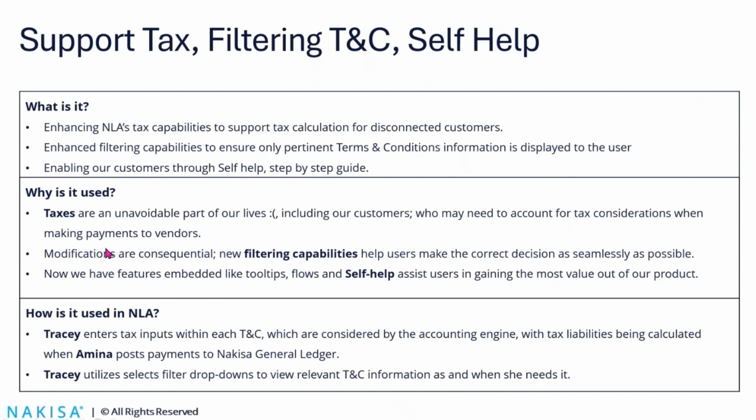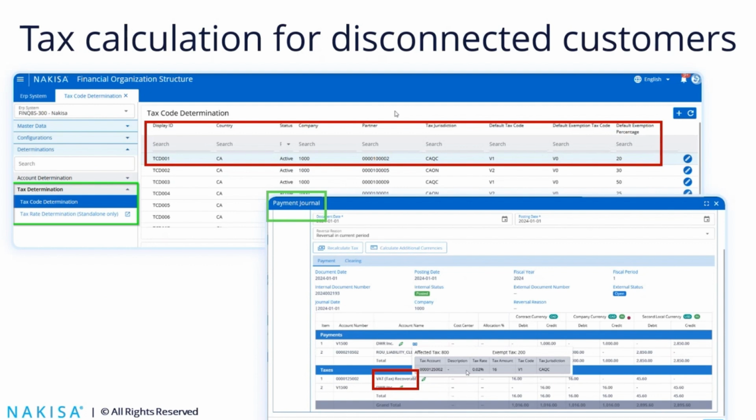So let's go by taxes. Taxes are going to be calculated for you if you have a requirement for that to be included in your payments. An example for that is tax calculation for disconnected customers, which first needs to be included in our financial organization structure, our manager page, where you will be entering all the information required. So it requires your country, your details about the tax jurisdiction, what rate it may be, and if there's an exemption.